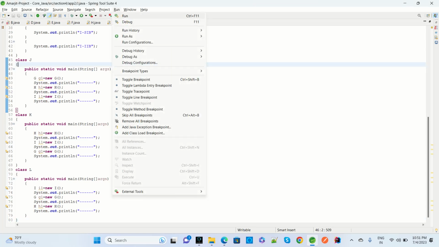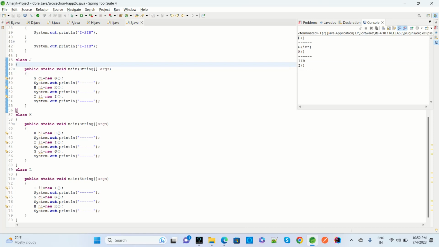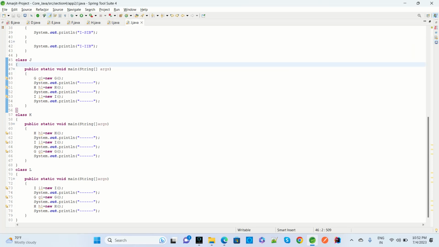Okay, so if you run here, run as Java application, section 4, we are getting some error, maybe because of, okay, so like this.